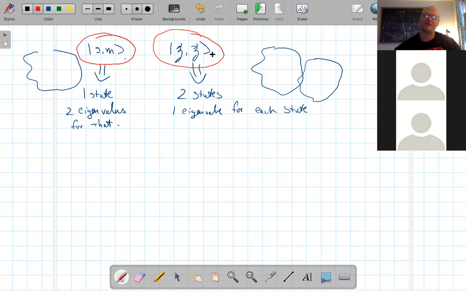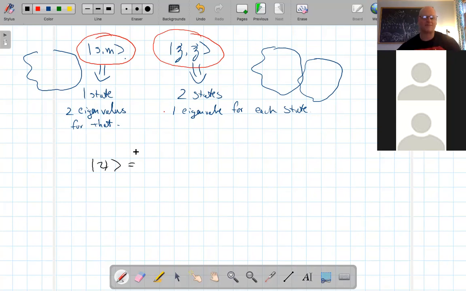2 eigenvalues for each one, because remember, this is shorthand notation for this. So this is S1/2 and M1/2. S1/2 and M1/2 are the 2 different particles, but I'm just going to put 1 eigenvalue for now. So again, we just have to be a little bit careful with that. Okay. Now from here, we can also expand any general state.